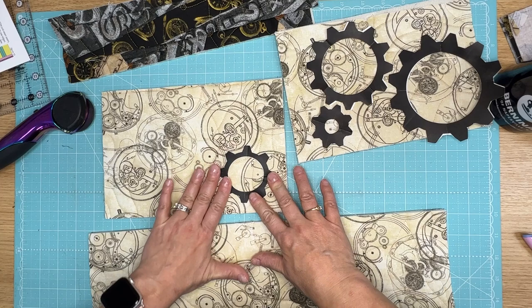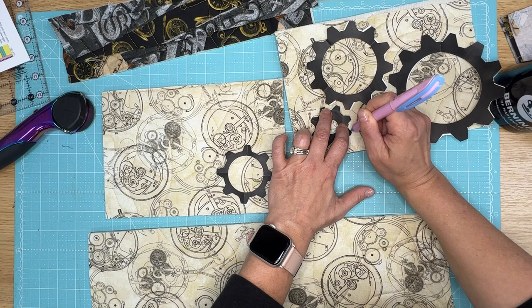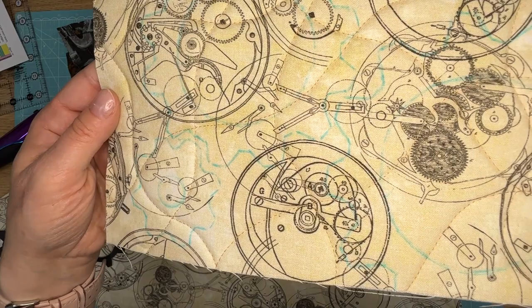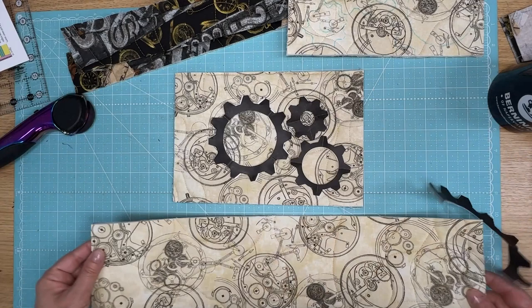If you cut all of those cogs that I gave you, you could lay them all out at one time, but no biggie. So I'm going to just trace our circle, and I'm going to do this to all of my pieces. And then in just a minute, you'll get to see what the tracings look like. So there you can see our bits. So we're going to quilt this, and I'm going to finish tracing this piece and then add just a little bit to this piece, and I'll meet you at the machine.